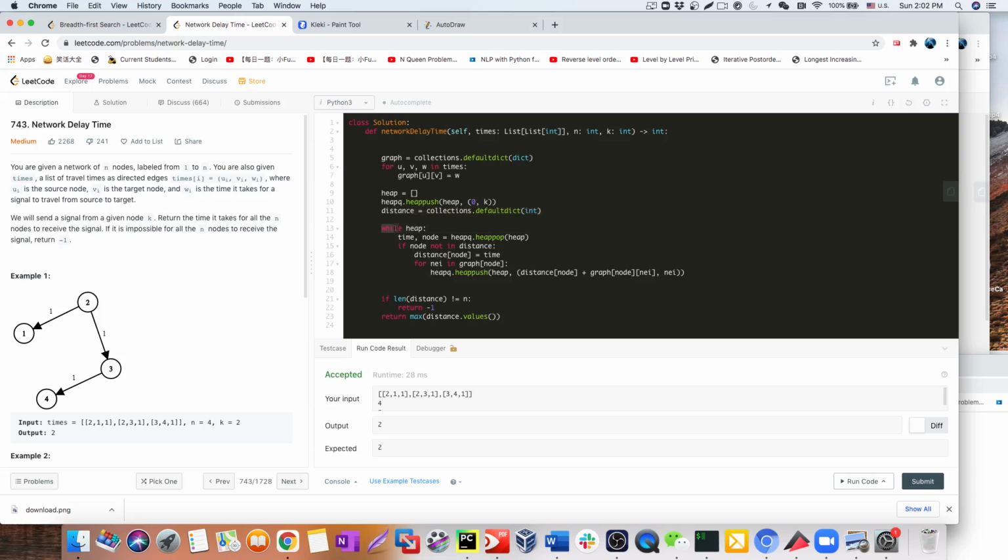And we're going to use the heap to sort our distance. And each time we just deal with the node that has the shortest distance. We pop this guy out. We check, hey, if this guy is already being calculated. If not, let's do some calculation. So let's store the current node equal to the time. And then we explore all the neighbors. And then we add up the current layer. And then we keep going.